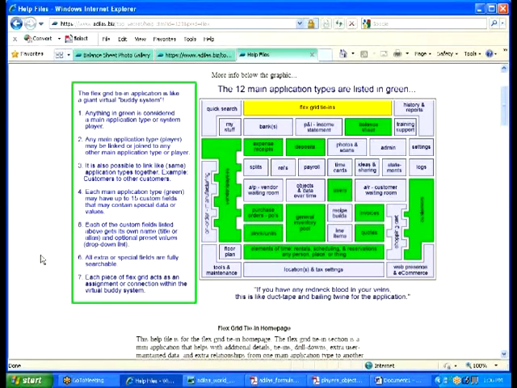So it's really powerful. Number 5, each of the custom fields listed above gets its own name, title or alias, and an optional preset values drop-down list. Kind of what he just showed you. So you can have an open entry field, you can have a drop-down list. All extra or special fields are fully searchable, which is amazing. And you can search any of those with your FlexGrid. One thing you will want to know is if it's contained in your FlexGrid database, that's where you're searching for it.